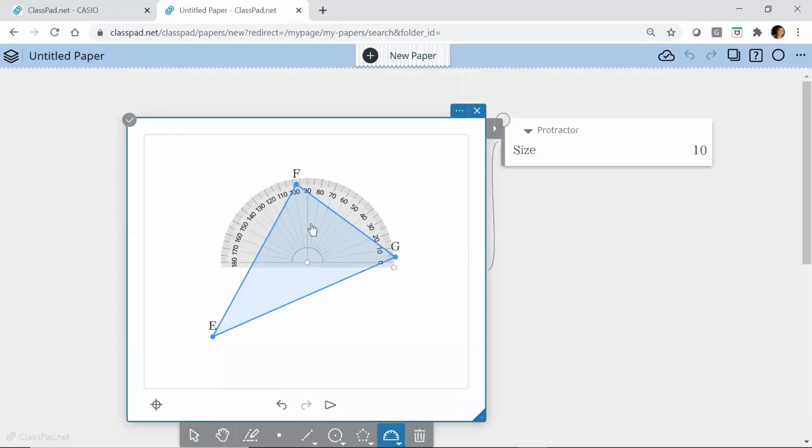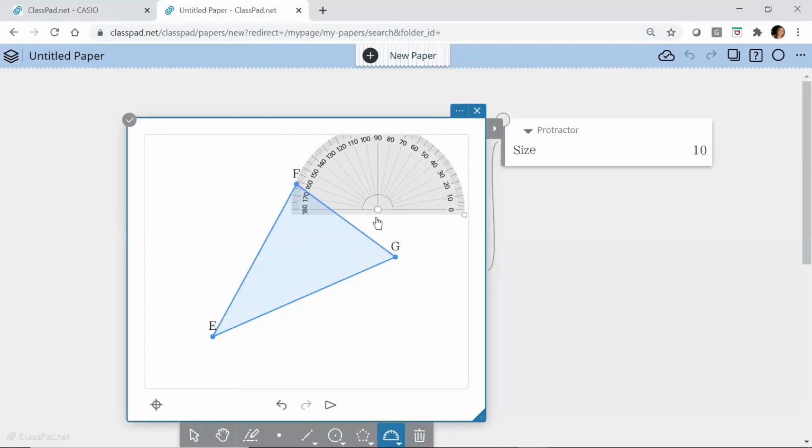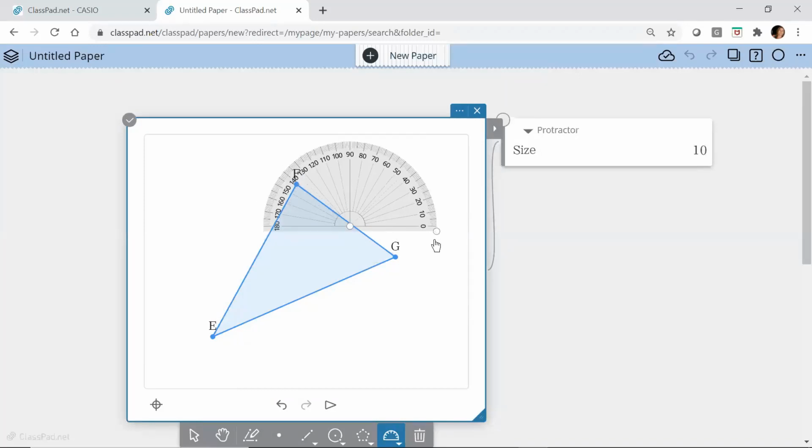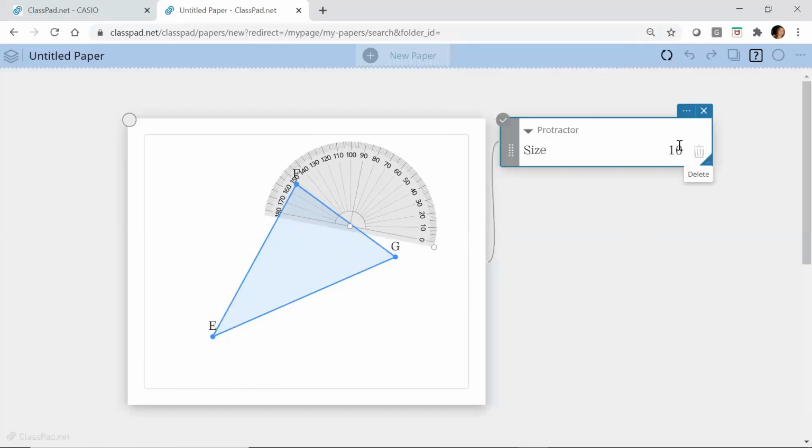What it does is it puts a protractor on your sticky. The protractor moves by clicking the point in the middle, and you turn it by clicking the point on the side. So I'm going to demonstrate with this protractor how to measure an angle on my screen. And I want you to practice on your own screen with your own shape that you drew. Pick an angle somewhere on your shape.